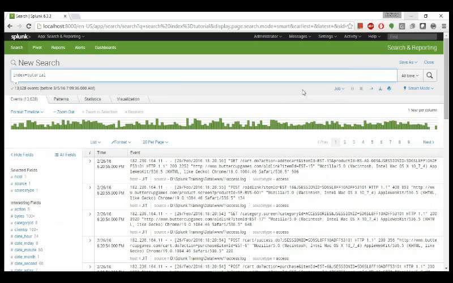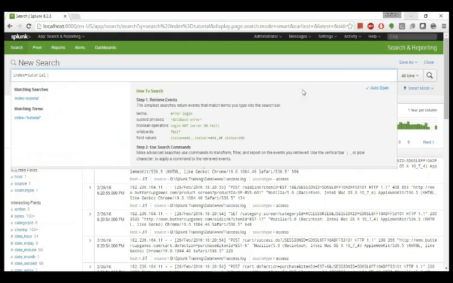I'm not going into the details of the Unix commands because not all of you have Unix experience. But let me explain one crucial thing that is essential for writing an SPL query.